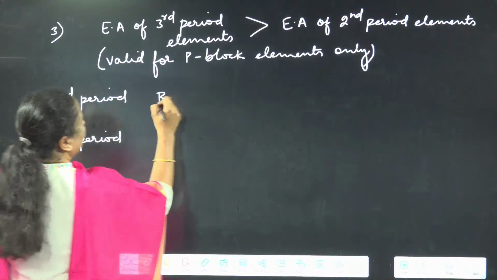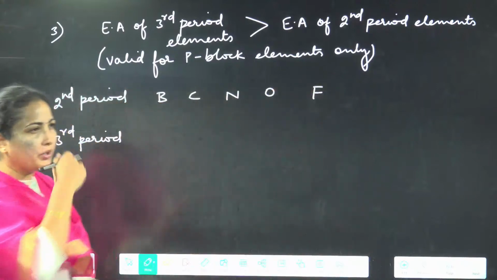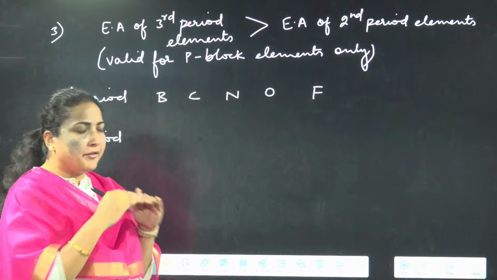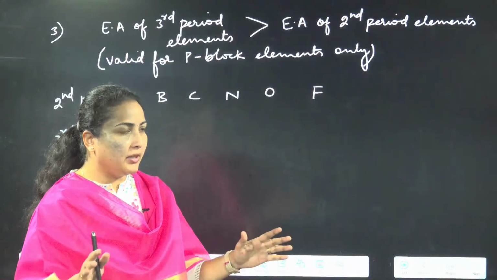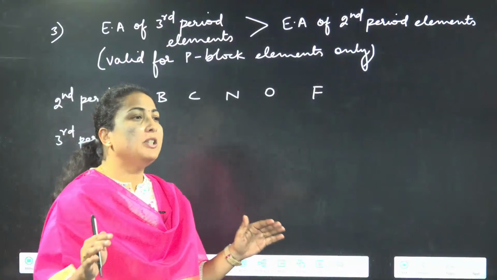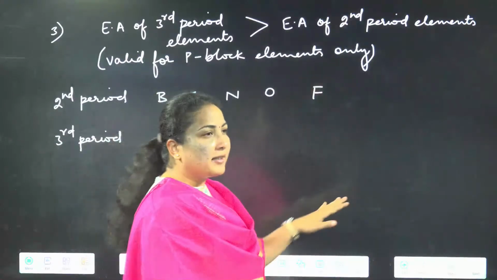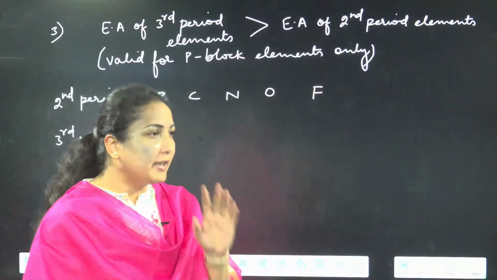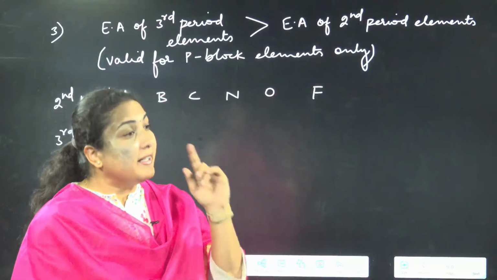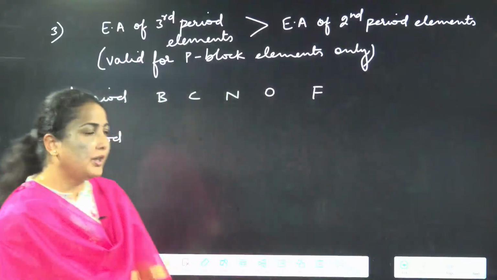So you are having boron, carbon, nitrogen, oxygen, fluorine. Here we are not talking about inert gases, because every time I am telling you that we are going to compare the negative electron gain enthalpy. Negative electron gain enthalpy means the elements which have positive electron affinity, right? Neon, argon, all those elements do not show any electron affinity. That means they have negative electron affinity, so that's the reason we can even consider that to be zero, right?